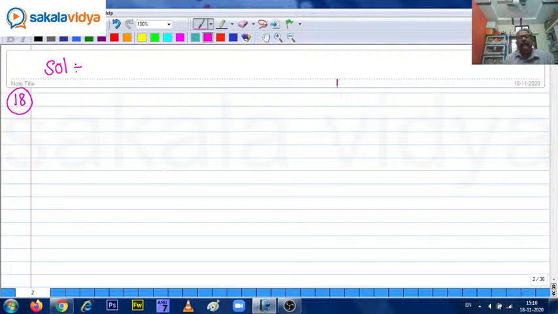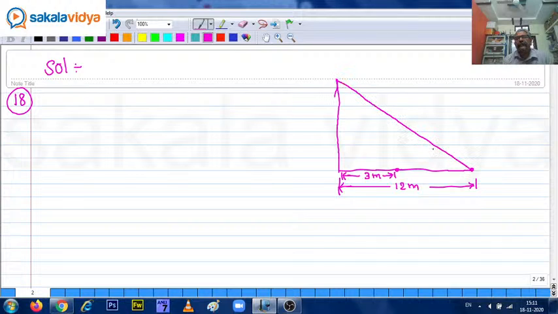For example, this is the tower. Now from the base 3 meters, same straight line, 1 point 12 meters. So that means here to here distance is 12 meters. And here to here is 3 meters. You join like this, top of the tower. So angles of elevation, these two angles, this angle and this angle are complementary.